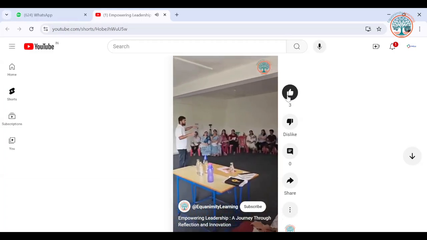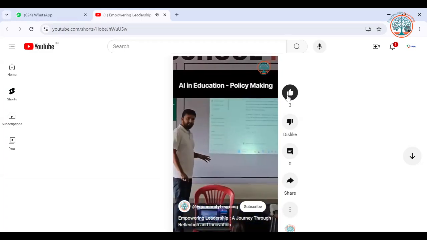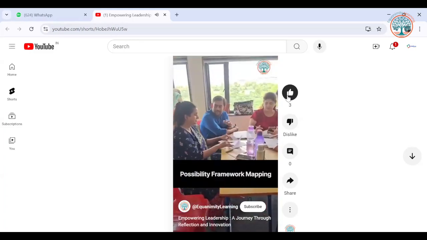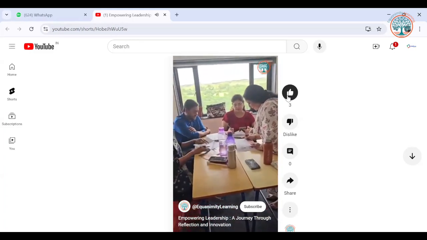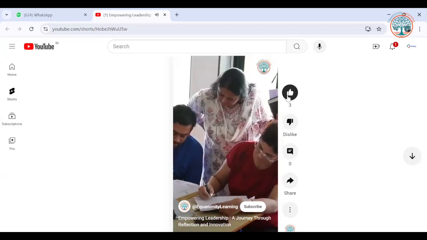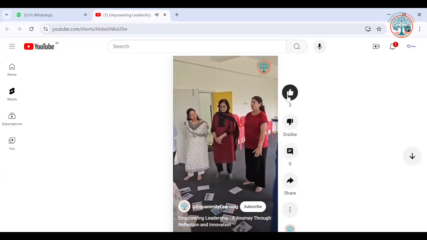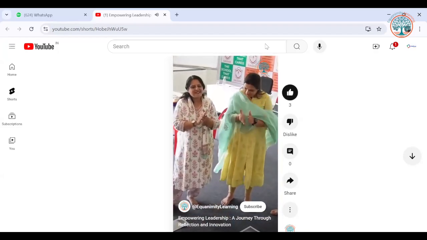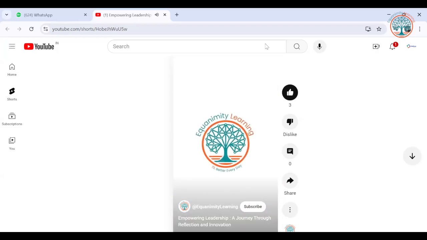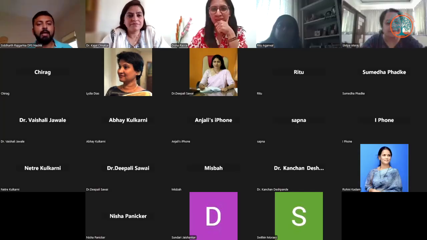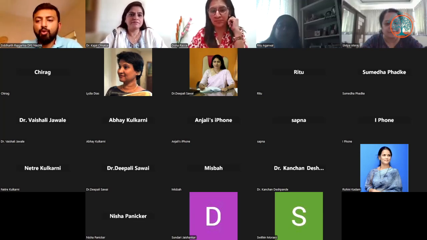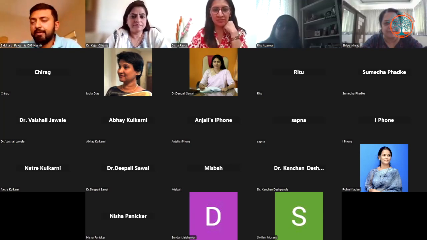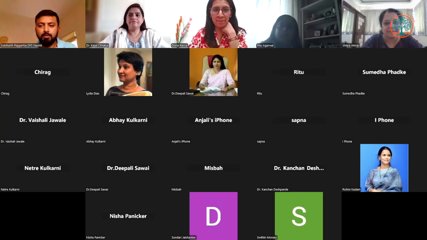Whatever goals we set or identified during this session have really helped us get insights on how we are going to work further in the development of the school. A workshop like this really sets the tone for the entire year, and comes out with insights for the entire year, that okay, this is how the school is going to function for the next year, and it's very, very powerful. Thank you, Shilpa ma'am, for sharing that.